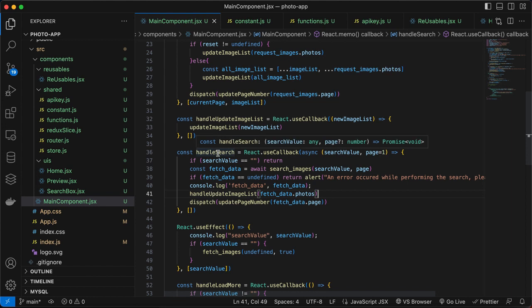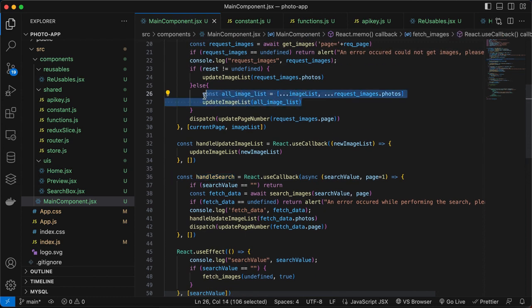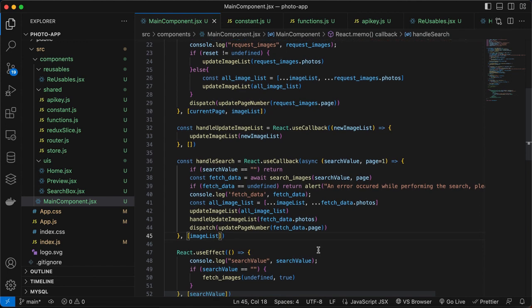Now that is where we need to update the data and do search. We need to do something like that here too. So it's going to be image list, then fetch data dot photos, image list. Let's pass this image list as a dependency, then all image list.